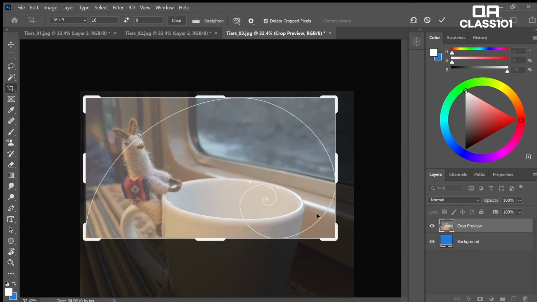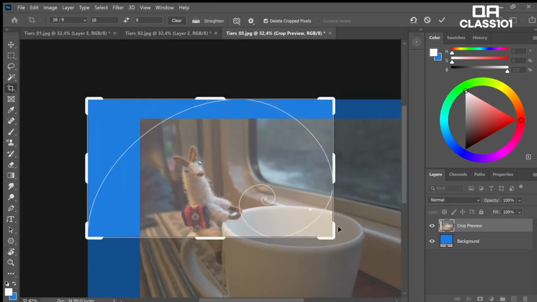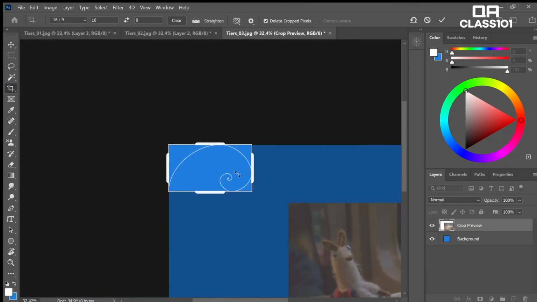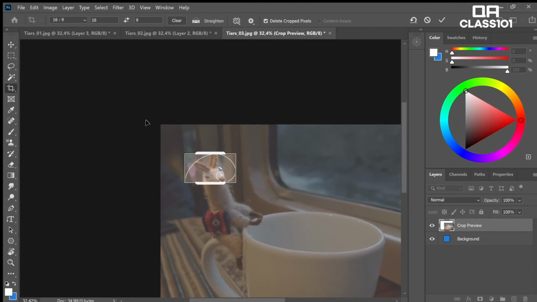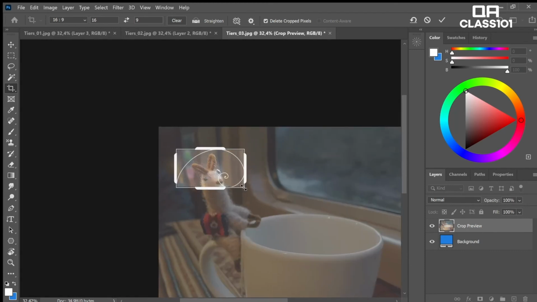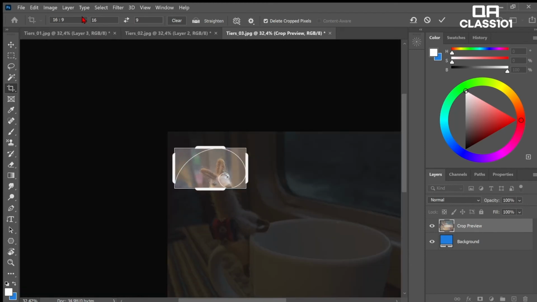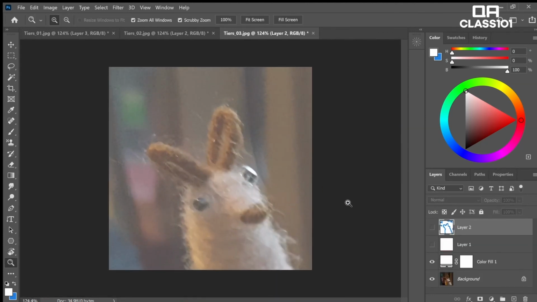Okay, the golden spiral is well known among artists. Here we are going to focus on his tiny head, so we zoom a lot and crop nearly all the picture. It is used with the 16:9 aspect ratio, but I don't know. However, I think the golden spiral shines the most when you use a square frame. Here we are going to put the power point on his nose. We click on Enter. It's a great profile pic, don't you think? Well, it seems he doesn't like close-up photos.